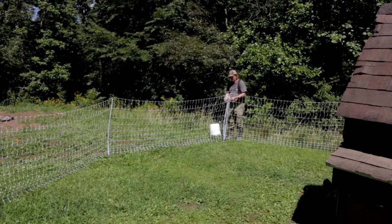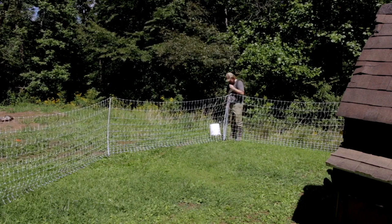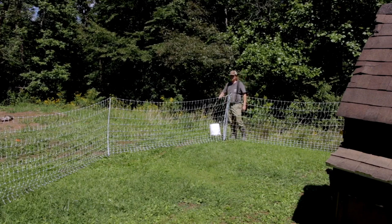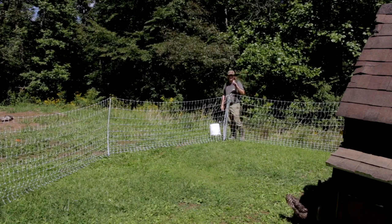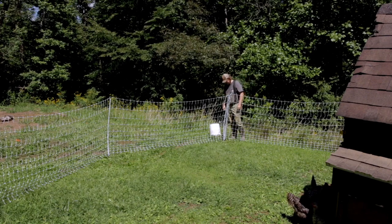Now, right now, we're still utilizing house electricity. The house is exactly behind the camera, just 2 feet behind the camera. So I'm using an extension cord to plug into the house to do this. As we move out, again, I'm really impressed with this poultry netting. We'll probably continue to use it, maybe even use it exclusively on the farm. Then I'll need solar chargers or battery powered chargers as we get away from the house.